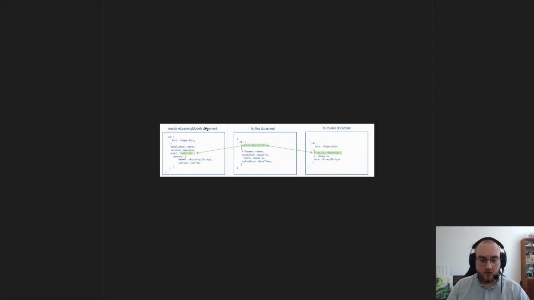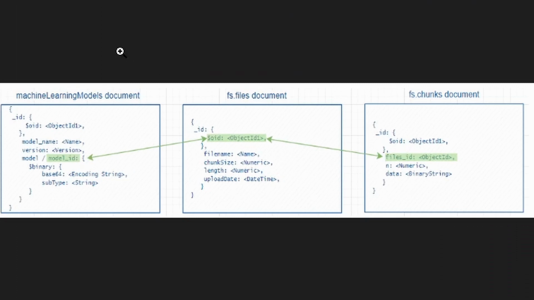MongoDB is used to store our predictive machine learning models and also our files for embedding with the generative AI model. Most of the machine learning models could be directly stored as the binary representation in the database, and we also have some different metadata. Then the files and the chunks are for storing PDF or text files to use with the generative AI as a knowledge base.